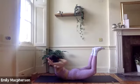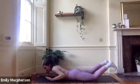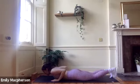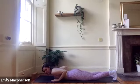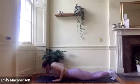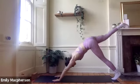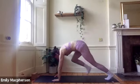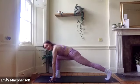One more breath. Okay, let's exhale. Let's melt down into the ground. Hands come underneath our shoulders. Tuck your left toes. We're going to come all the way up to three-legged dog with our right leg high. So tuck your left toes, push into the ground with your hands, come all the way up, push your tailbone back and high, and then lunge your right leg all the way through, in between your hands.